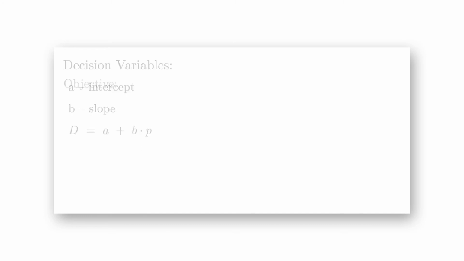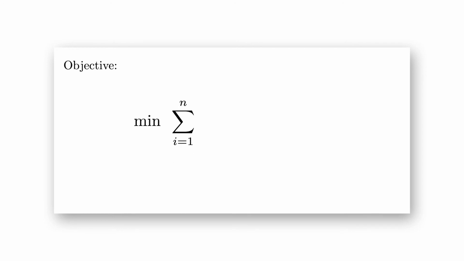And our objective is going to be to minimize the sum of the errors from 1 to n, where n are the data points. And how do I calculate the errors? It's the value in my data minus the value in my prediction, right? And the value of my prediction is A plus B times Pi. So this is where the decision variables come in. And I need to square this to make this a least squares regression. And that's the problem. There are no constraints here. So you can interpret a linear regression as a nonlinear optimization problem where your goal is to minimize the sum of the squared errors.